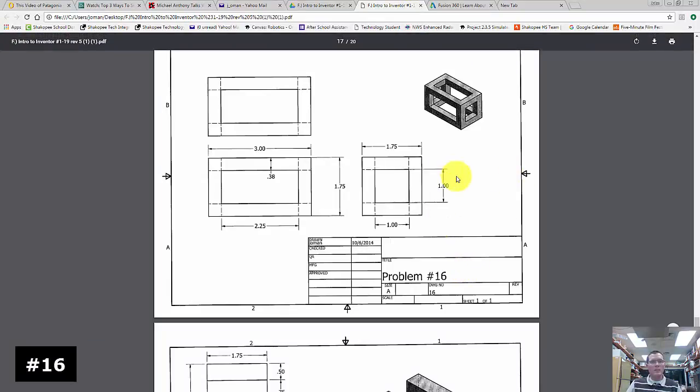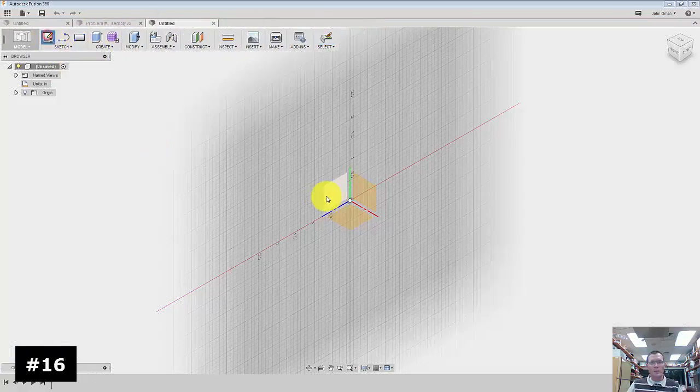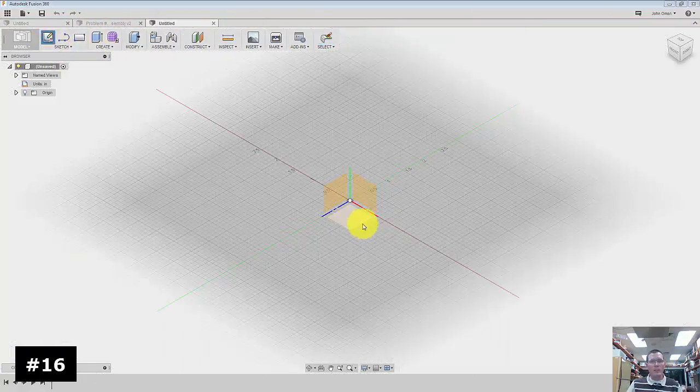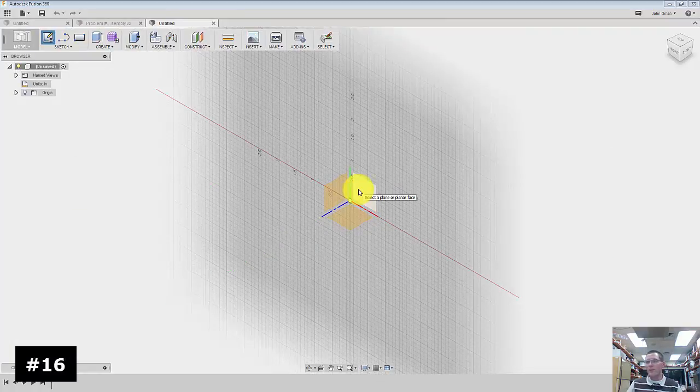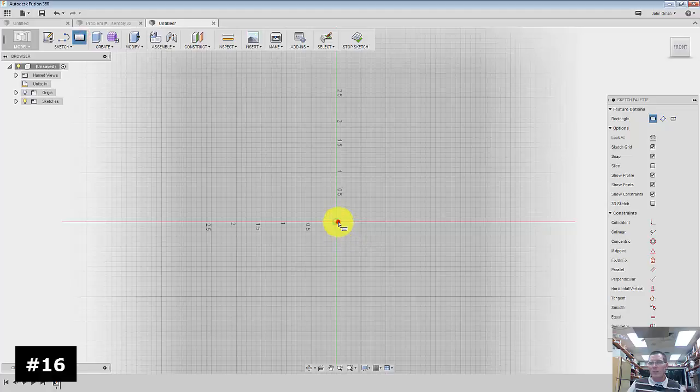Okay, for problem 16, looks like we have a big box with some rectangular holes cut through it. Okay, I'm going to start a sketch. It really doesn't matter which plane you want to pick. I'll go with the front view then. Okay, our box is 1.75 tall by 3 inches long.